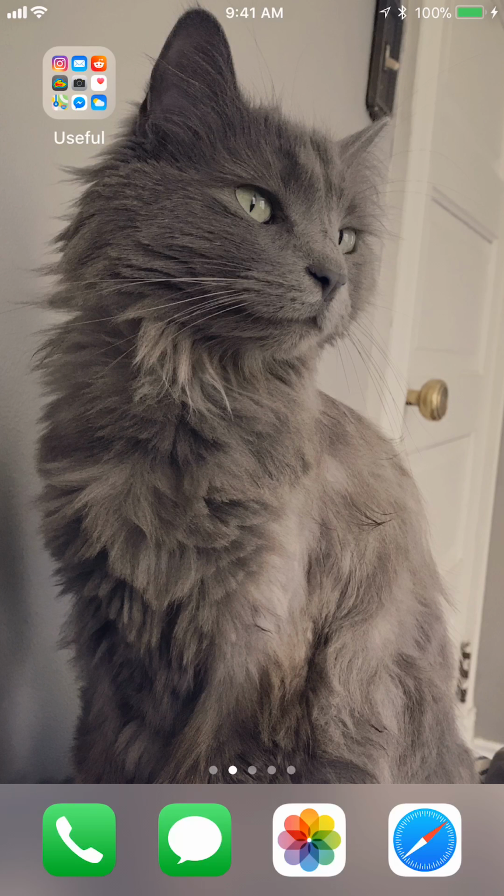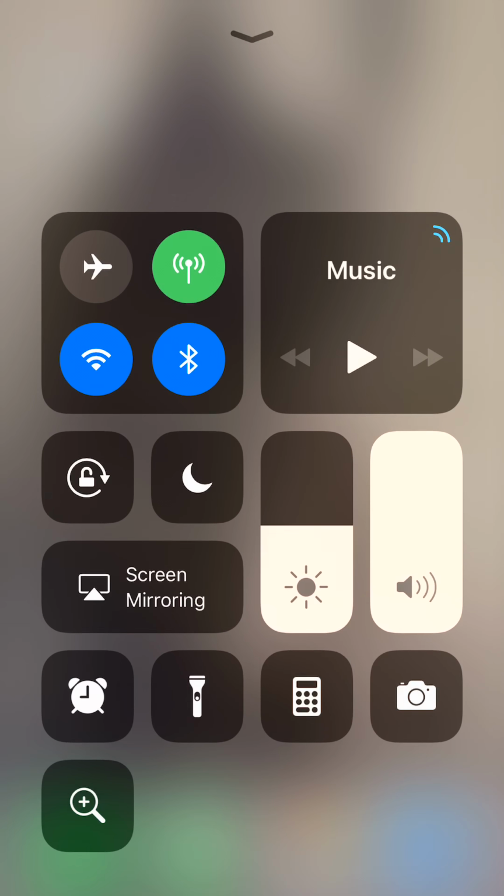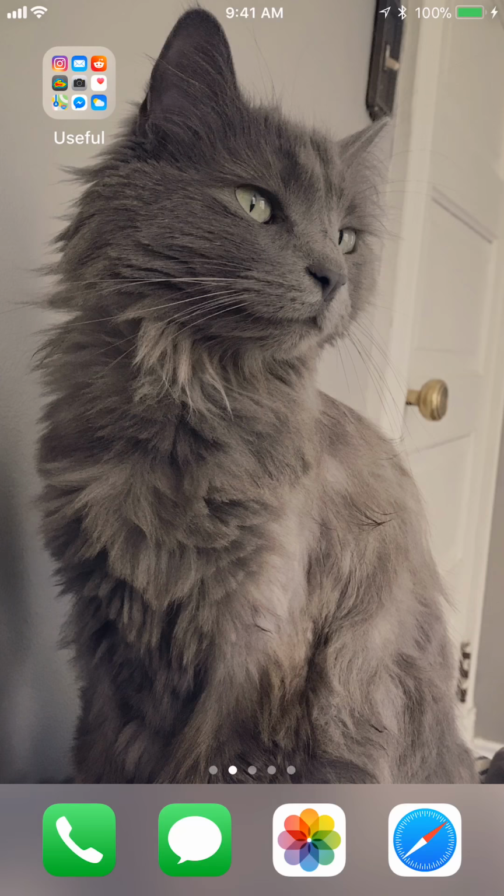Today, we're going to go over some of the things that have changed since iOS 10 and iOS 11. One of the most prominent things, in my opinion, that has changed is that you can really change the control center now, which is really awesome. And we're going to go over how the control center has changed, like you see here, and how to customize it to the best of your usage.